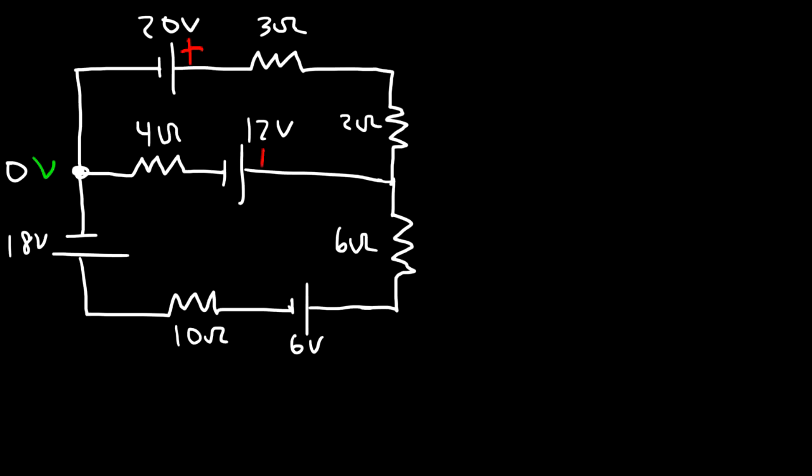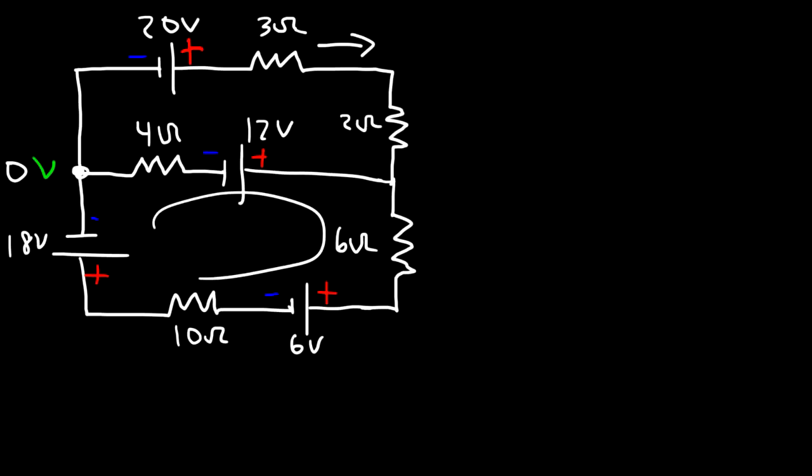Now the first thing I like to do is try to predict the direction of the currents in this circuit. So let's focus on this loop. The 20-volt battery wants to shoot out a current in that direction, and so that current wants to travel in this direction, in the clockwise direction. And the 12-volt battery wants to shoot out a current in this direction, which is going counterclockwise. However, this battery is stronger, so comparing those two circuits, I believe the net current in this part will be going in that direction.